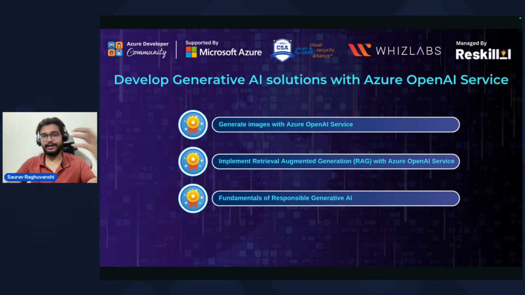That's where, as an AI user or developer, or even just a person who uses AI day to day, we need to understand the responsible principles of AI, and the guidelines to use AI effectively and efficiently. And that's what we are going to cover in AI-102 or AI-900. You will see a lot of questions related to responsible AI, because Microsoft invests a lot to make these solutions responsible and accessible to everyone. It should be diversified so that everyone is treated equally by AI models. And that's what we are going to learn.